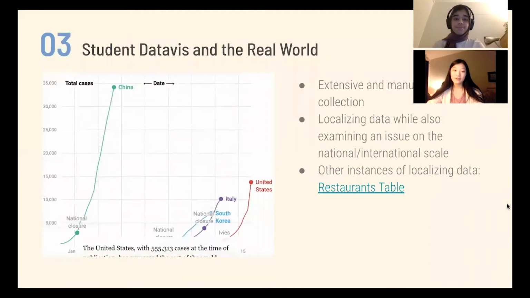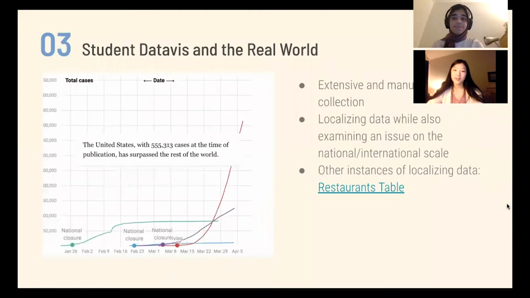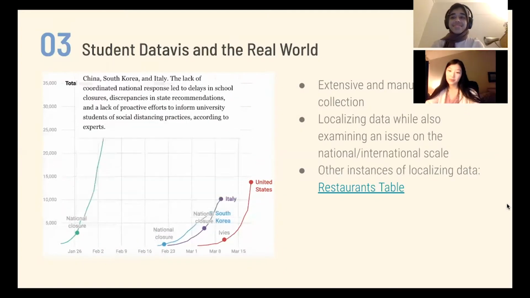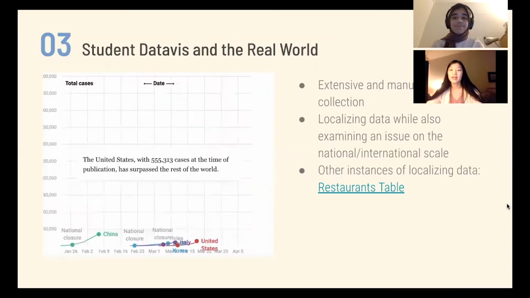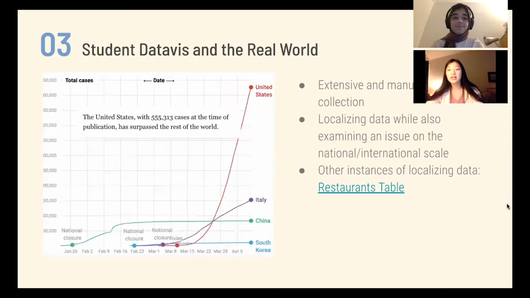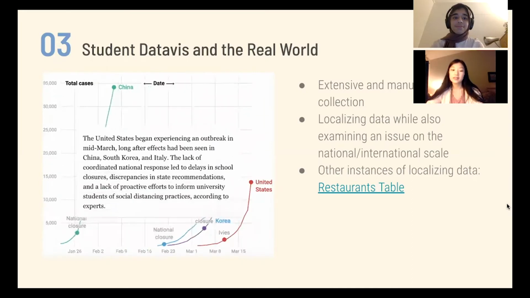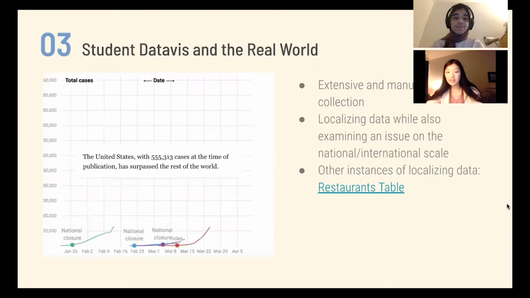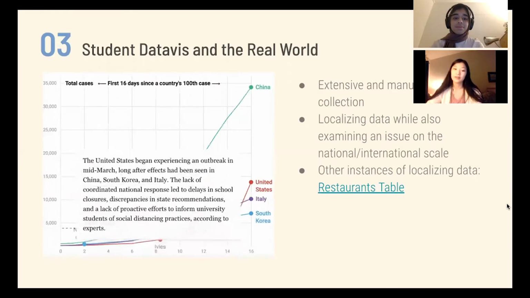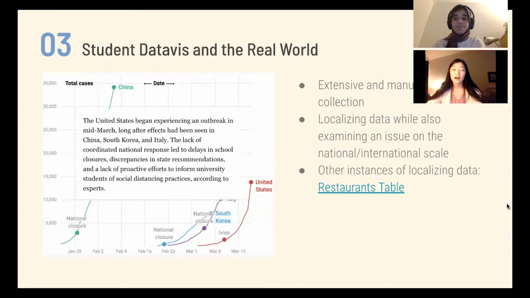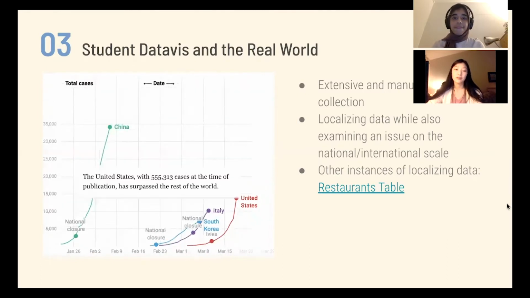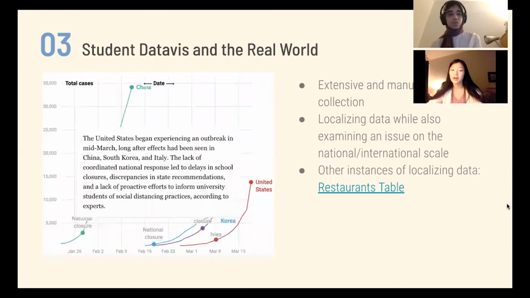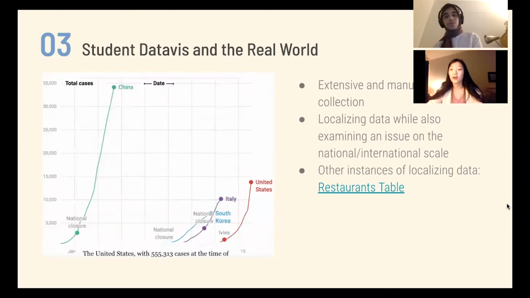Yeah, so another special thing about our COVID crown jewel is that through this story, we went through very extensive and manual data collection. So really, this represents our shift towards collecting data and therefore localizing data for the Dataviz community at large. So we may not have the resources to make the most comprehensive data sets, but we do shift the focus through our ability to experiment and desire to push the boundaries of our own coverage.